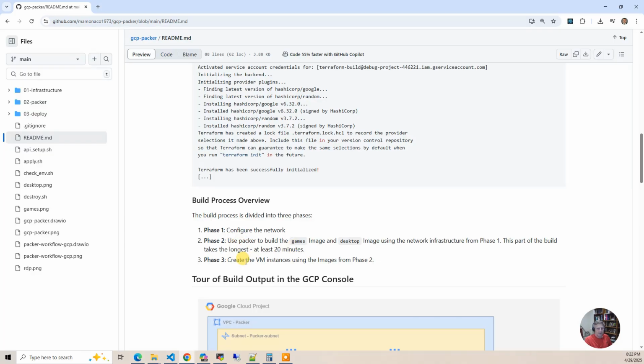And then the final phase is where, the Packer build having succeeded, we're going to create 2 VM instances, each with a public IP address. One IP address will be for the games. We'll be able to go into a browser and see the games load in the browser. And then for the Windows Server image, we're going to use the RDP client to connect to the desktop, using the Packer credentials, and we should see the 3 desktop icons of Firefox, Chrome, and Edge. And then we'll also bring up check for system updates to show that the system is updated.